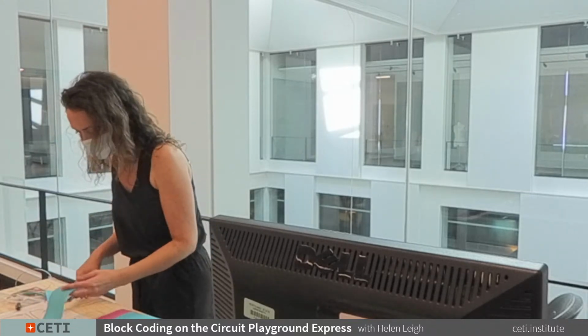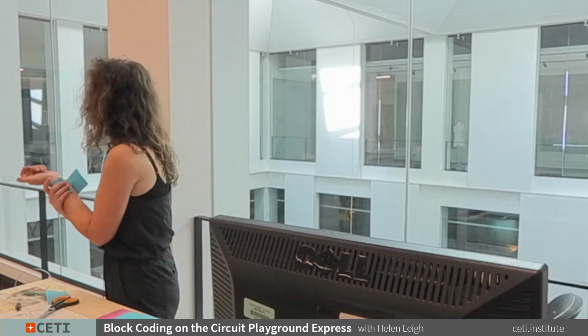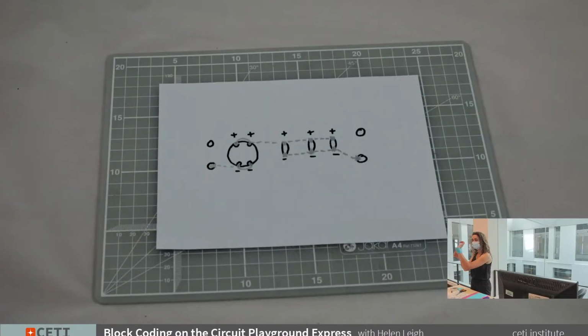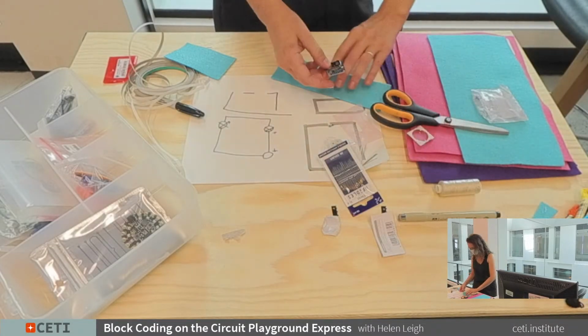So it should go round your wrist with maybe an extra inch to spare, so that you've got enough room to sew in your battery, to sew in your snaps, right? Like so. Oh, this way, here we are, like that. So you've got this piece of thing. There we go.